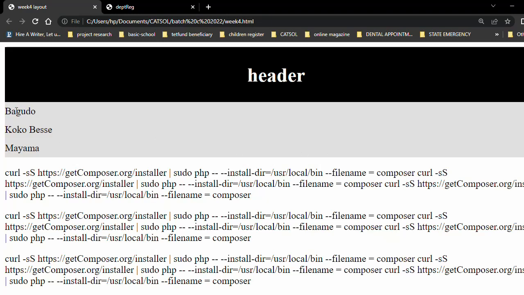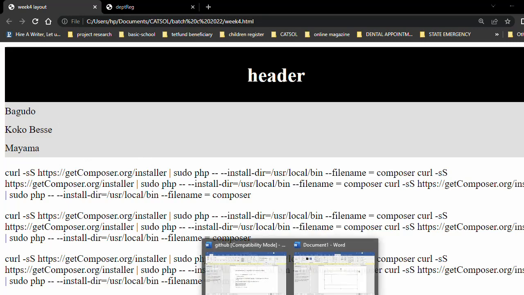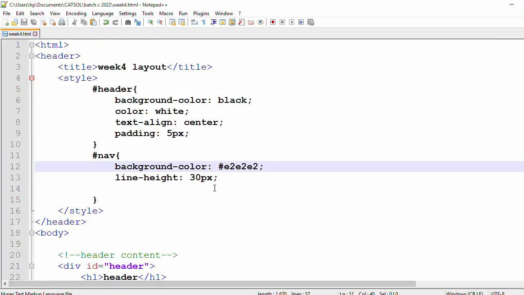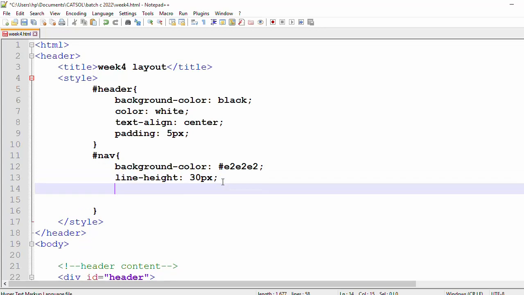It's a nice looking gray or something, but the major problem is it occupies the entire screen. We don't want that. We are after making it very small like this. So this property from here to here is what we call width. Now if we specify a width for it, then the width will increase.